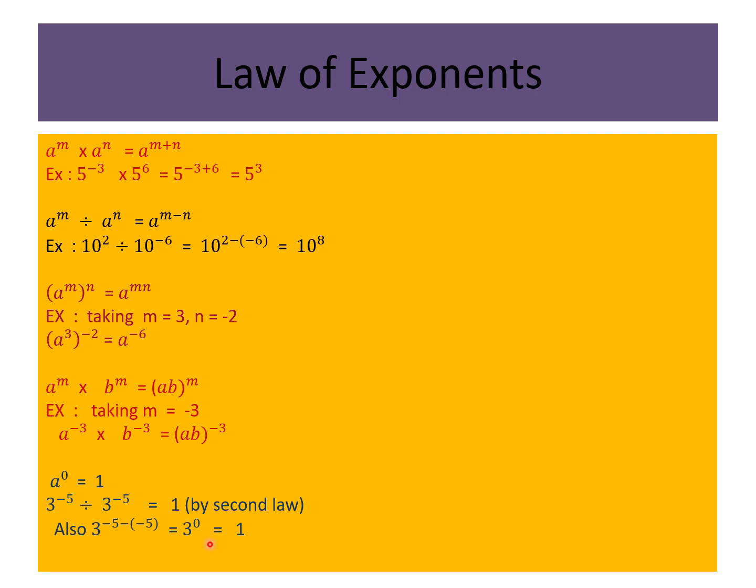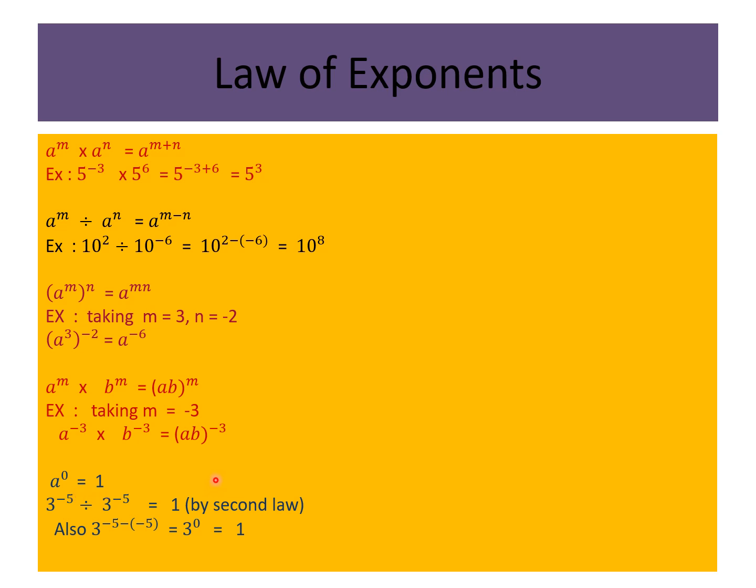So any number raised to the power 0 is equal to 1. Normally we will go for a power 0 equal to 1. But it is not applicable for 0 as base. If the base is 0, we will not take it as 1. 0 power 0 is always 0 only. But for other numbers, if we have a base other than 0, then we will have the answer as 1.